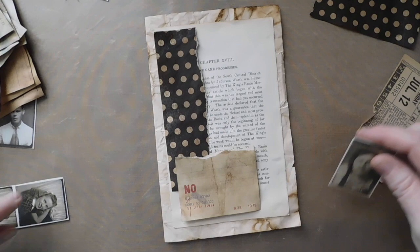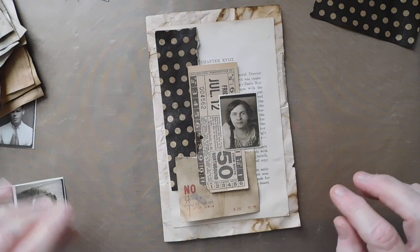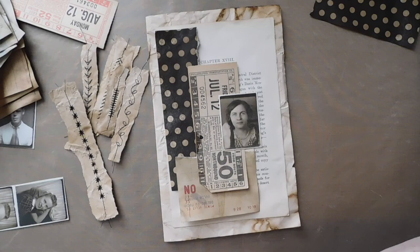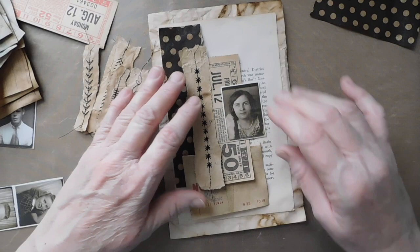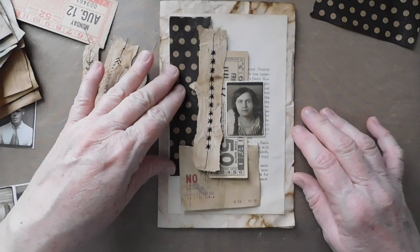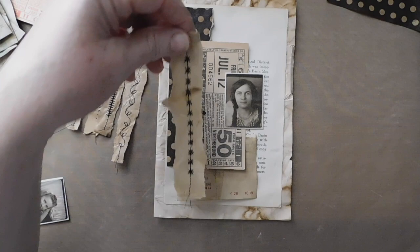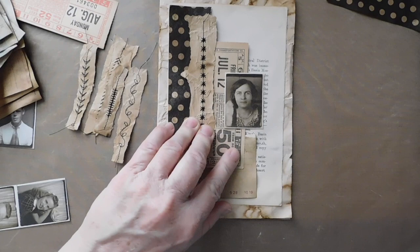Let's see here. Yeah, I think I like that. I like that real well. And then I also just pre-sewed some of these little strips here so that I wouldn't have to sew on the machine. I had been doing that just a little bit. Oh, I like that. Okay, so I think this is a nice collage here. I like that real well. Yeah, let's do that. Okay, so I'm going to start gluing everything down. I'm going to go ahead and get this attached a little bit. I can always glue it on down. As I go, I like to just get them a little attached, and I may distress around that a little bit.